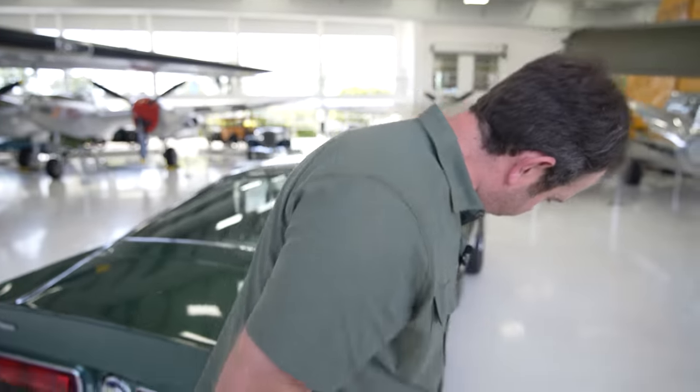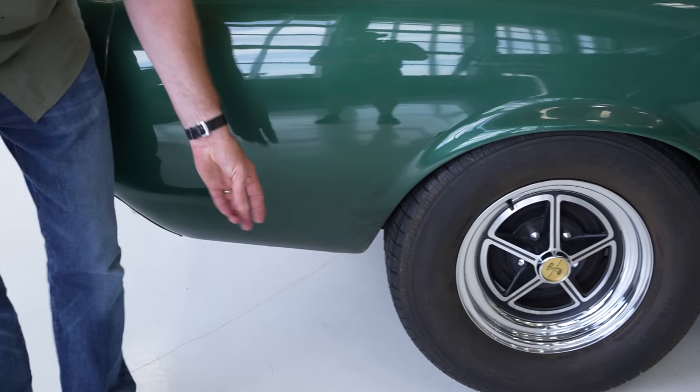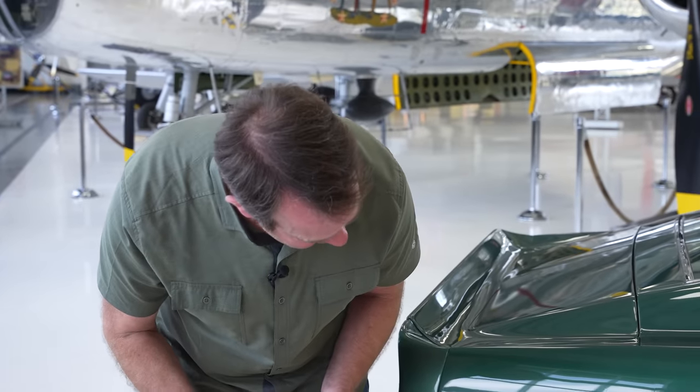Walking around to the other side of the car, there is one thing I noticed — the rear quarter panel is covered in tire rubber, which is odd because I wouldn't think a guy who put twin Paxtons on his car would drive it like that, but I guess he does.